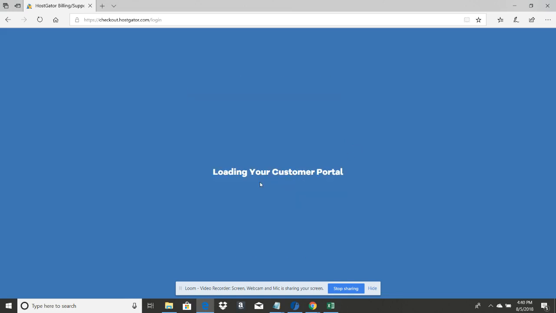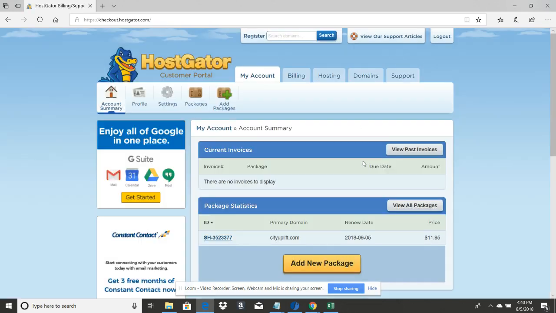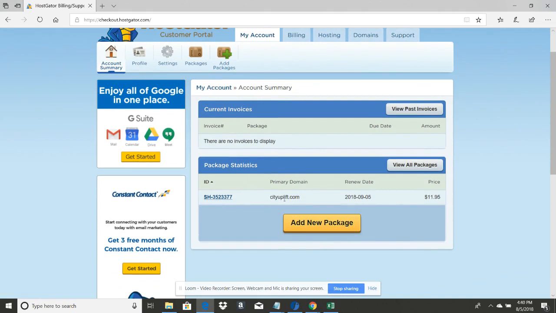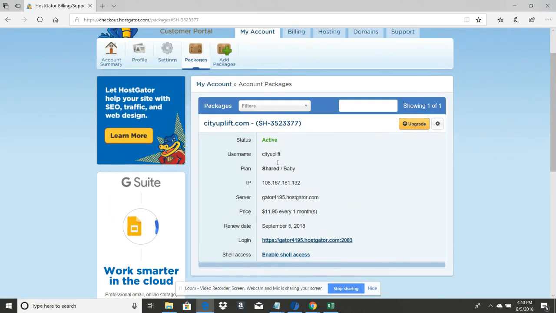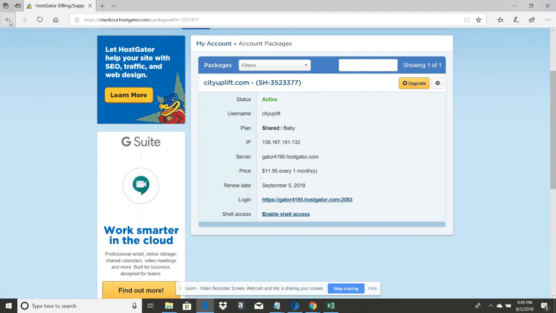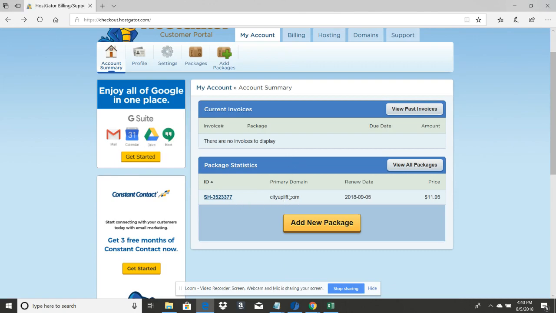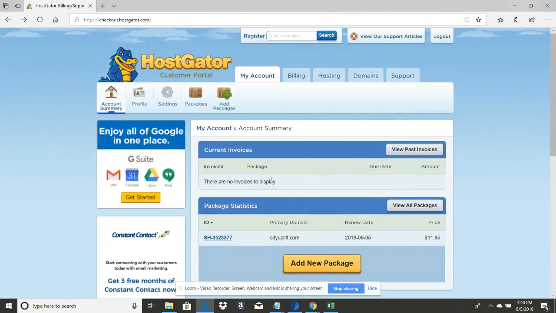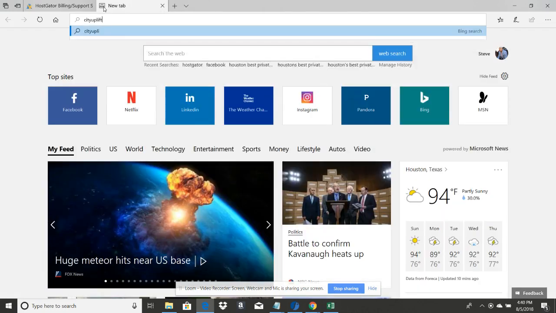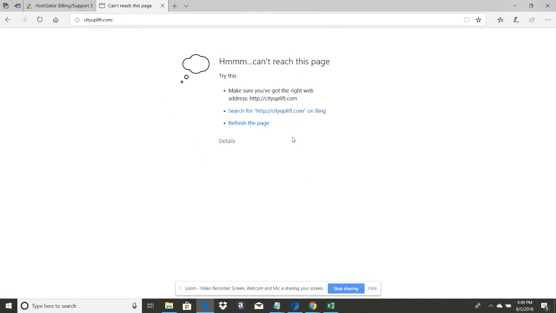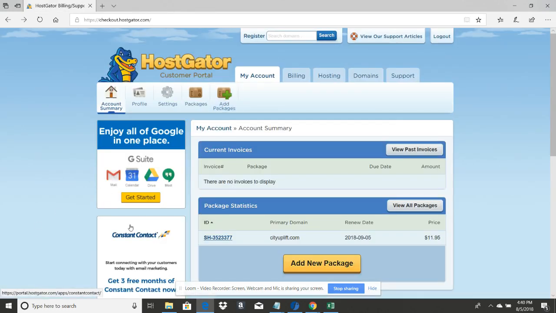Now, this is the new hosting provider that we're in. I can see I'd already selected the primary domain, and if I click on here, it tells you the username. Now we have that domain name active in our new HostGator account, and we've driven it away from Wix. We have not uploaded the new site yet, but if we try it now, it's going to say can't reach this page, obviously because we've removed it from the Wix platform. So it's really easy to disconnect from Wix or any of your other build-it-yourself style simple websites.